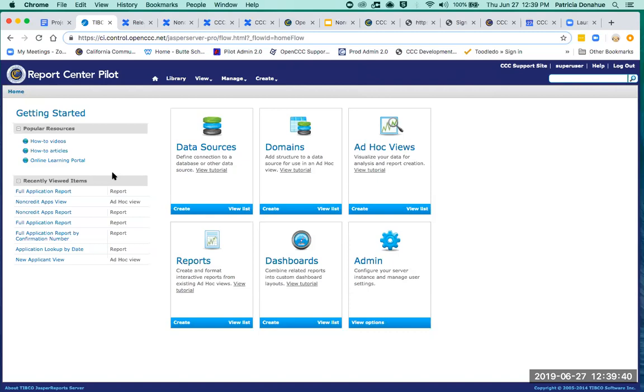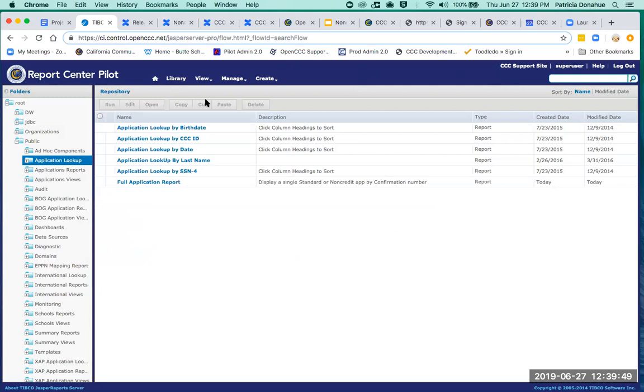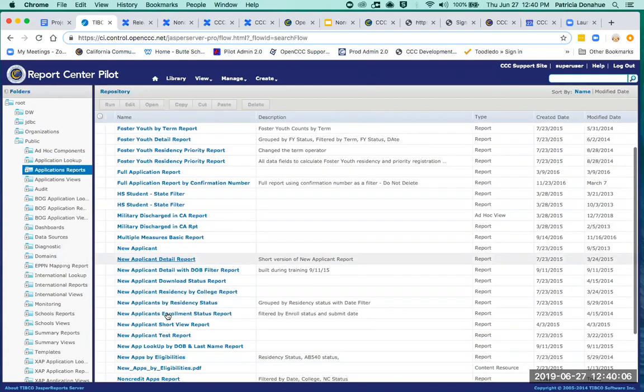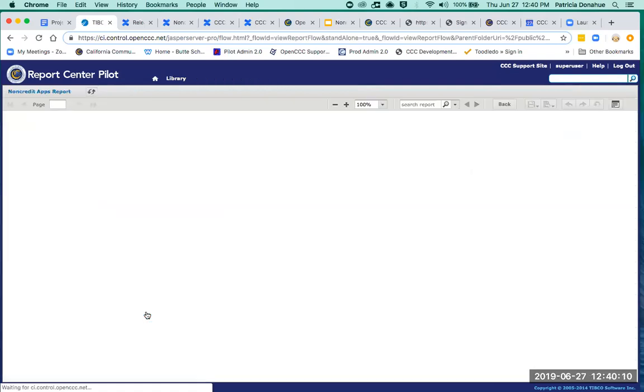And short of doing a how-to demo, I'm going to just point out that because the non-credit app is part of the standard app, you can run any of the public template reports that we have set up for the standard app, and you will be getting the non-credit data populating into those reports. We did create a specific non-credit app report.